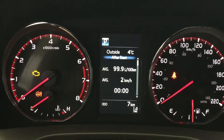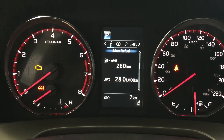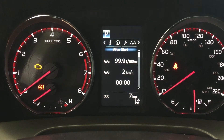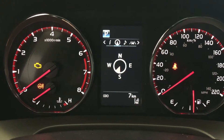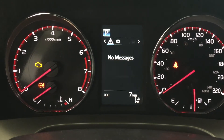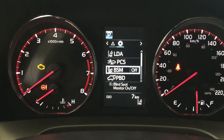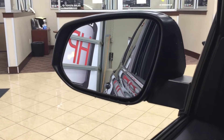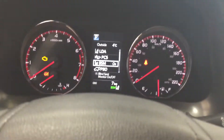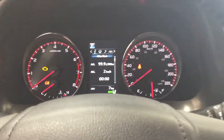Taking a look at your display, you're going to see an exterior temperature gauge as well as a couple of other additional features including a distance to empty, eco indicator, all-wheel drive control, and your sway warning control. You also have your navigation system that you can scroll through by going to the right, as well as your audio, cruise control, and messages. You can also adjust your settings for your lane departure, pre-collision system, and blind spot warning on and off. When it's turned on it'll light up and send off an alarm inside the vehicle telling you it's been switched on, and you have additional settings to personalize everything for yourself.